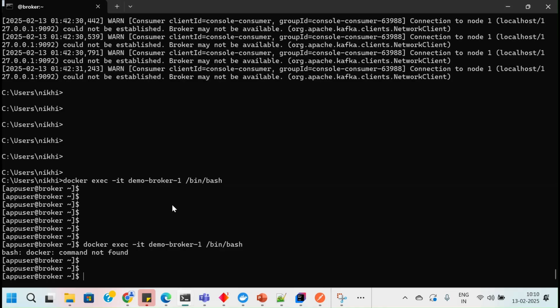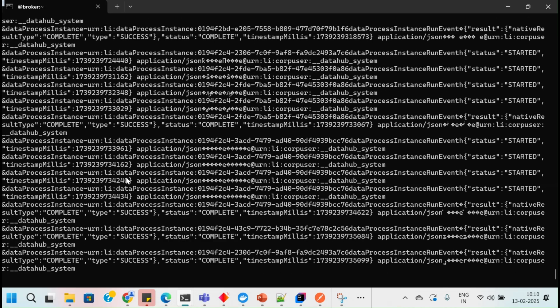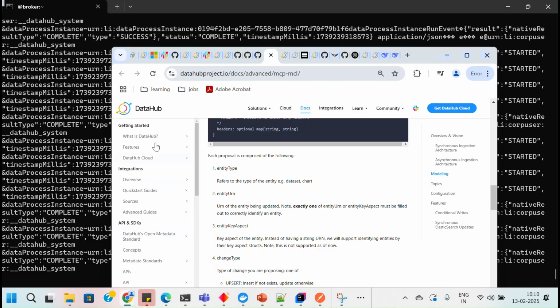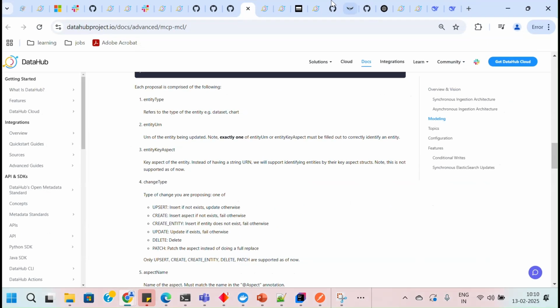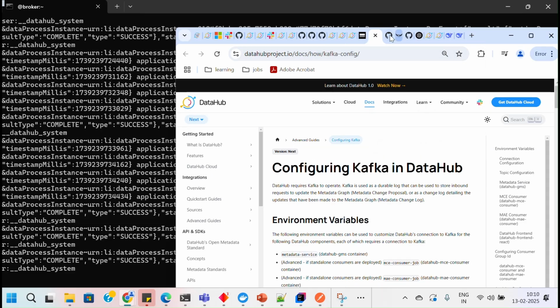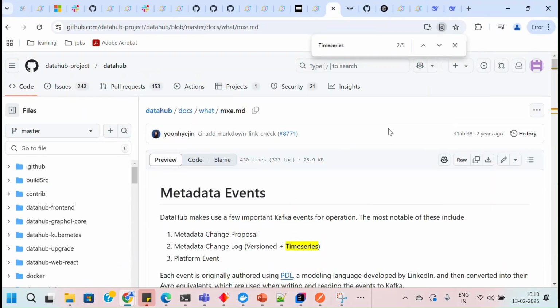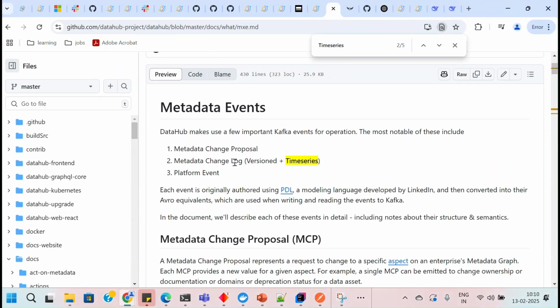In the time series, as per their documentation, if you see here, okay, let me go here in their documentation. It's mentioned change data version and time series. Okay, this will be there, and each change series, right?